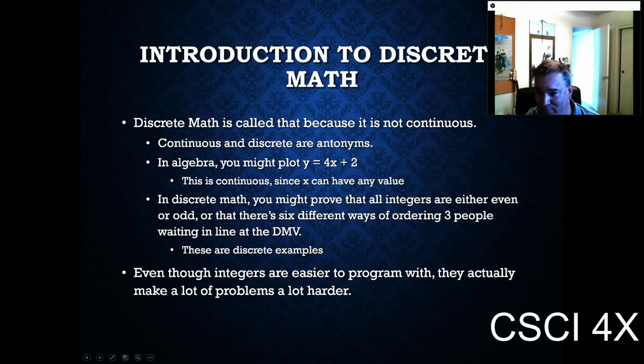So that's why we like using integers when we program, right? Because there's no error. It'll run the same way every time. If you have a for loop that says for int i equals 0, i is less than a million, i plus plus, it'll run a million times. With floats, it might be a million times. It might not be. So the trouble is, though, it actually makes a lot of problems harder.